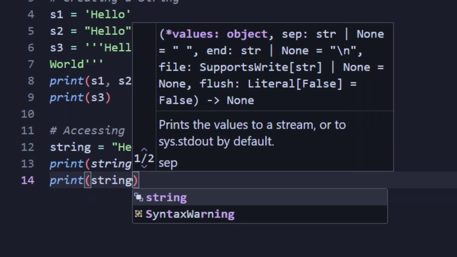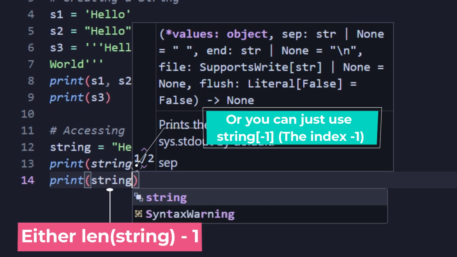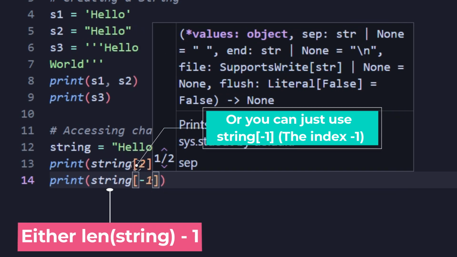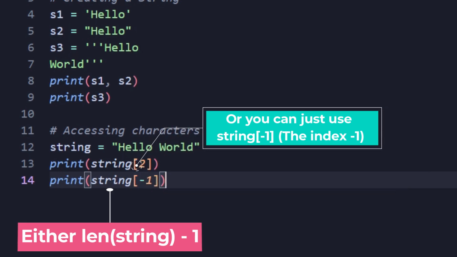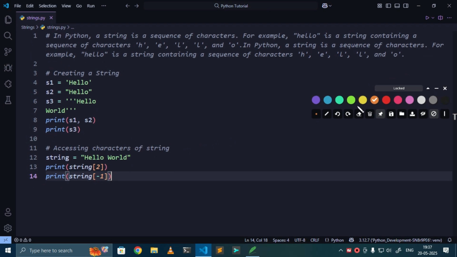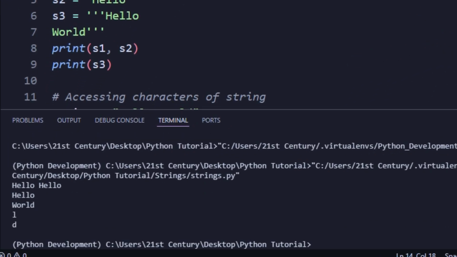Similarly, if I want to access the last element, there are two ways. I can say the length of the string minus 1, or I can just say -1, the negative indexing. We have done this in lists, right? Both of these will give the output. Let's see. Okay, this is hello world over here, and remember the space also counts.